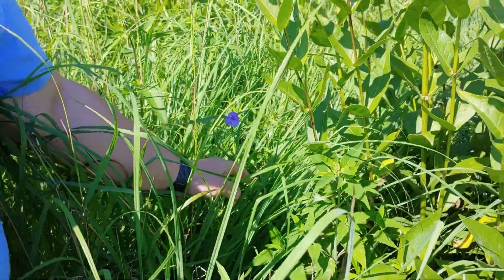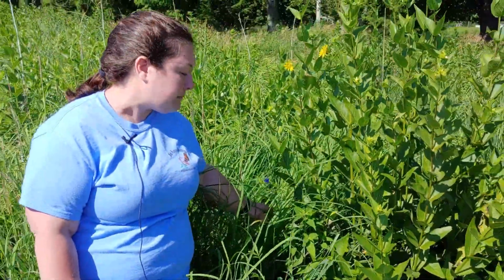These are one of my favorite flowers here in the prairie. And that's just because they are that really neat blue color. You don't see very much blue in nature. But something fun that I really like to share with kids is that an alternate name for the spiderwort is actually snotweed. And that's because if you take the leaves and you kind of rub them in your fingers, they get all slimy, kind of like snot. So it's pretty funny to do that with kids.